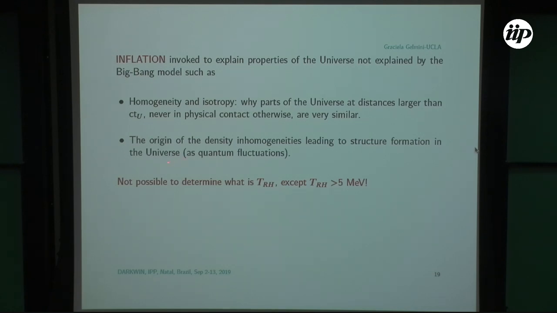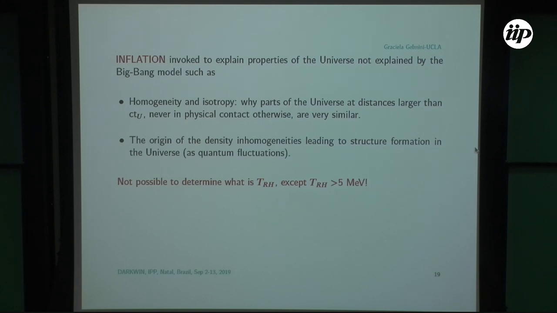In the case of inhomogeneities, they are due to quantum fluctuations that are blown up and enter into the horizon as inhomogeneities. Now, again, if the reheating temperature of the universe, namely the highest temperature of the radiation-dominated period in which BBN happens, is 5 MeV, then BBN and all the subsequent history of the universe happens as we know it. We don't have any data from the universe, really, any remnant from before BBN.